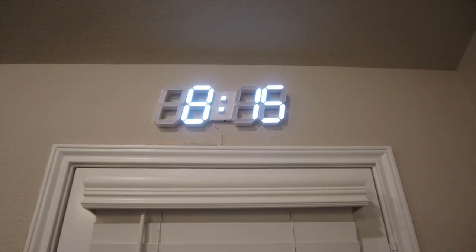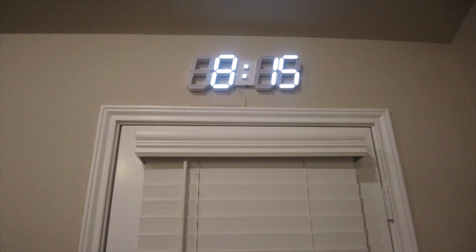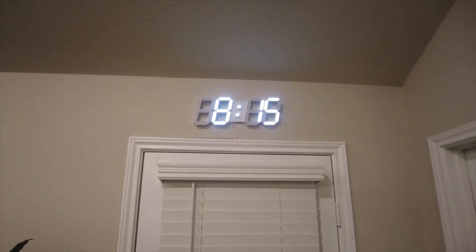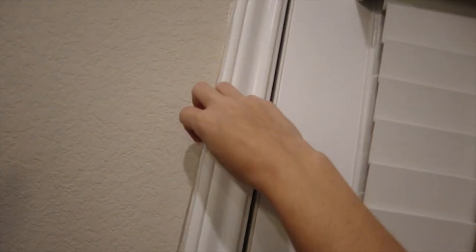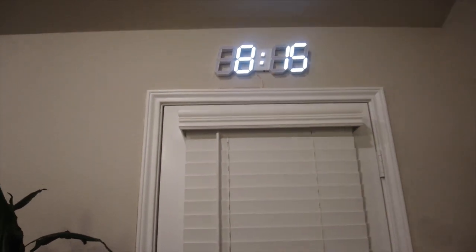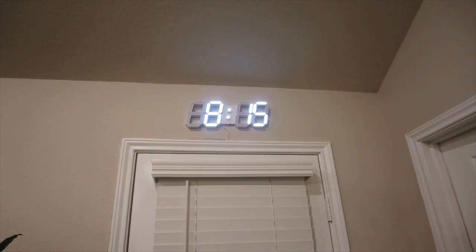So I love it. Next is actually this digital clock. It's really cool. It looks like an invisible hanging clock. And it has a little remote and it plugs into the wall using this very thin wire. But I have it going along the wall so you can't really see it. But my mom gave me a compliment on this light and it was $40, and I will have the link down below. And that's how it would glow in the night if the lights were off on the wall.